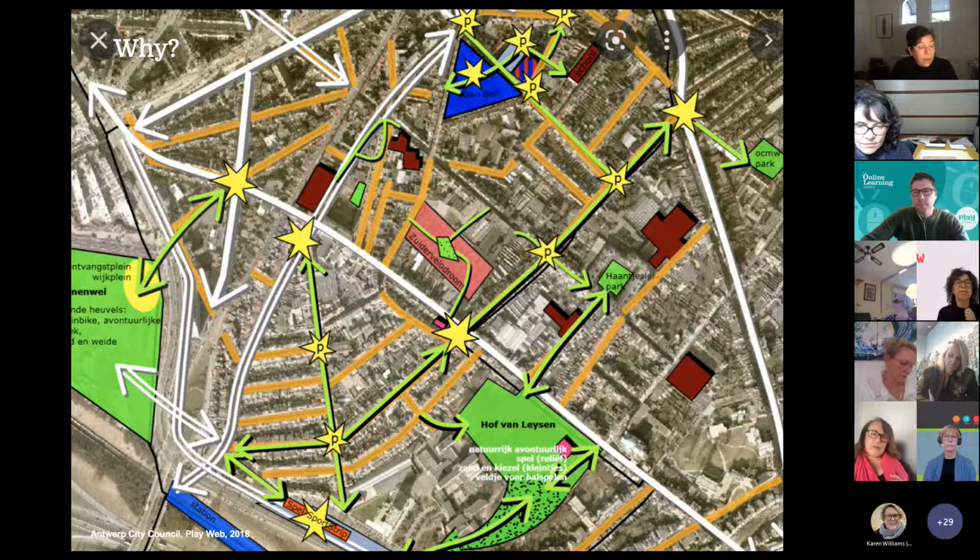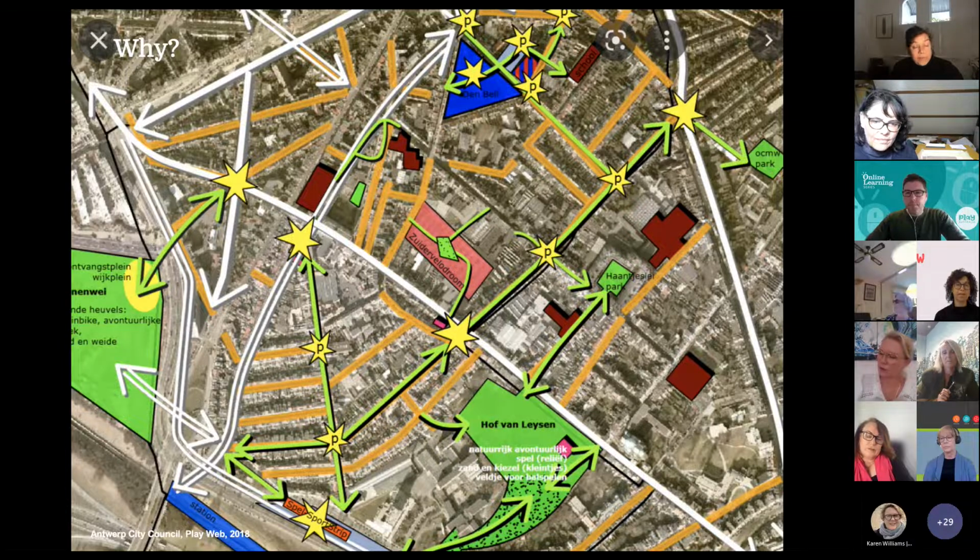Here is an example of a play web or map produced by Antwerp City Council in 2018, highlighting a network of play routes. In the second draft of the SEP, the then Minister of the DPIE said, "My intention is that when finalised, the SEP will help deliver the developments our communities need in the places that we want to live, work and play." We felt this was a step in the right direction, but still Australia was lacking documentation related to play in the built environment that a practitioner could reference. So the advisory note was written to assist councils and practitioners to help deliver places where we want to play, while also acknowledging the impact of the Everyone Can Play guidelines. Do you want to tell us more about this, Fiona?